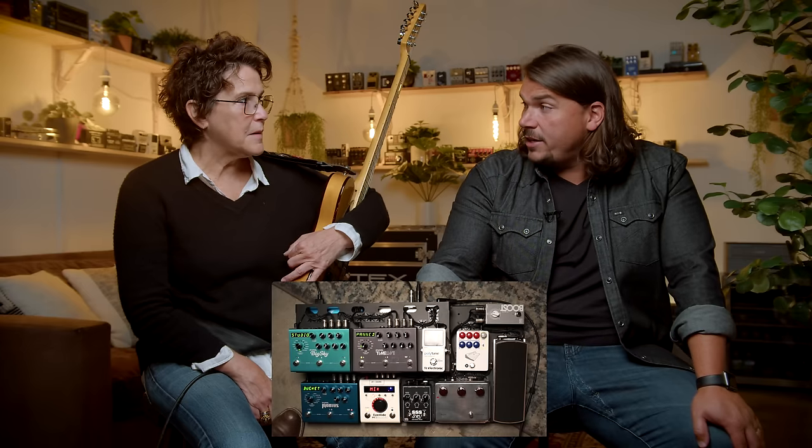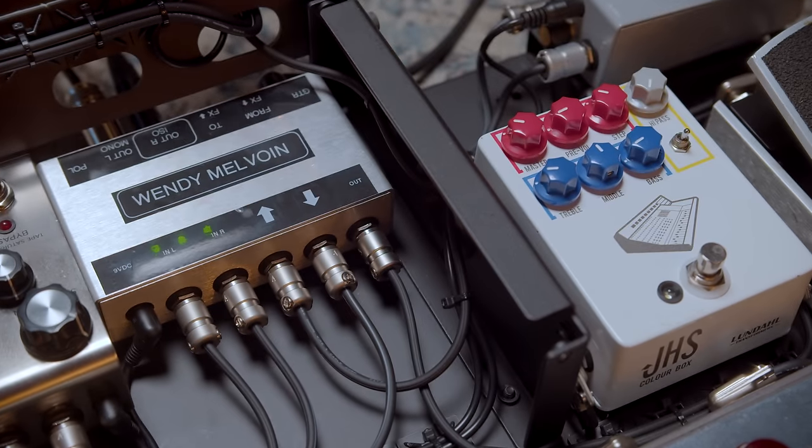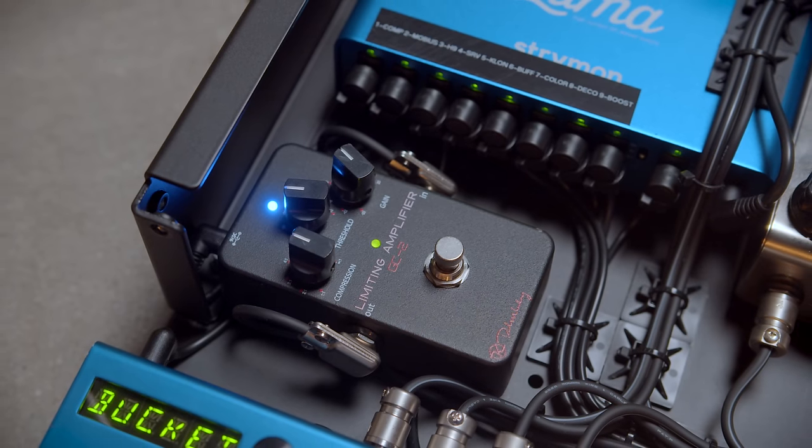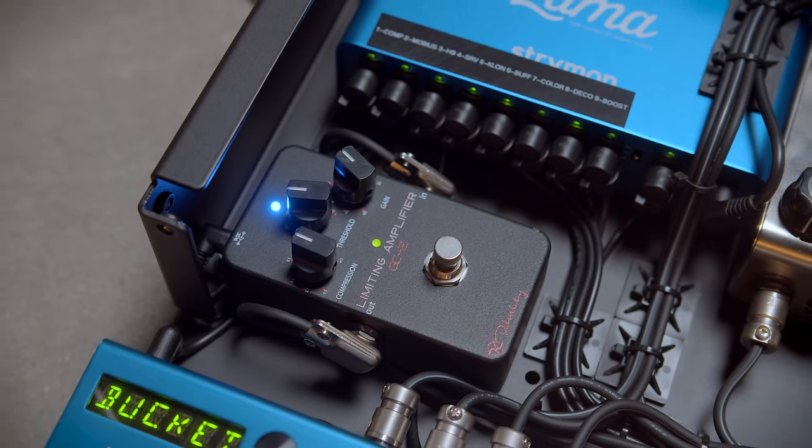After the Steel String Supreme, it then goes over to the JHS Color Box, which is like the preamp and EQ. Then from there it goes under the riser and hits the Keeley GC2, which is a DBX-style compressor — the new compressor you turned me on to and I'm loving. Most guitar players might put a Dynacomp or Orange Squeezer right up front, but for a studio context, you'd always put the compressor after the microphone. This mimics that — treating the overdrive more like amplifier sounds, then the compressor after.